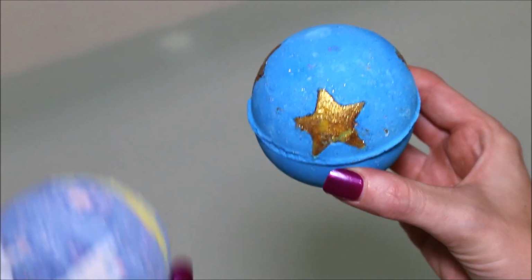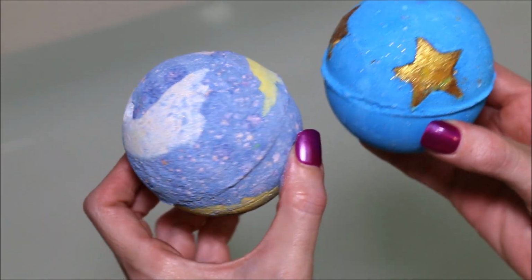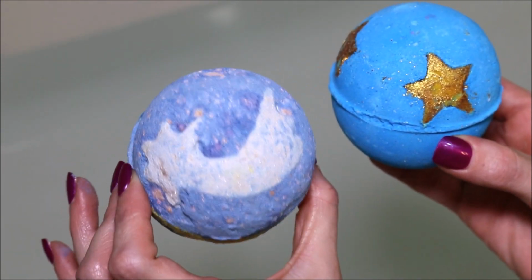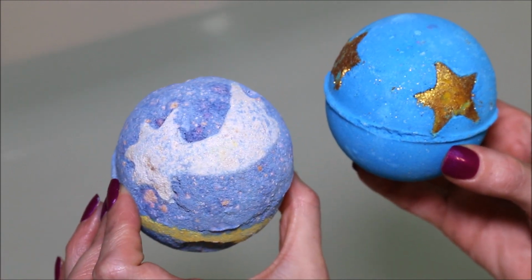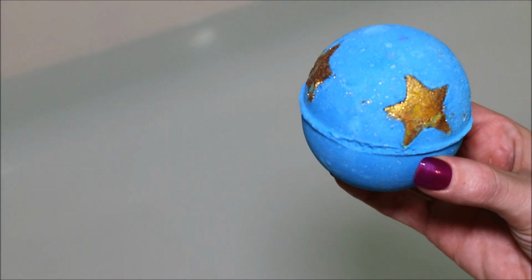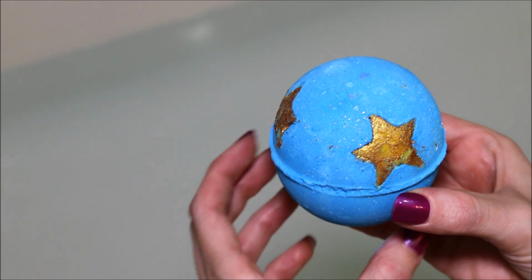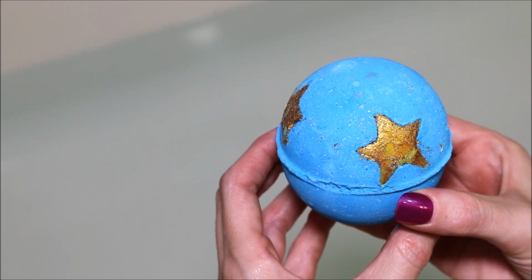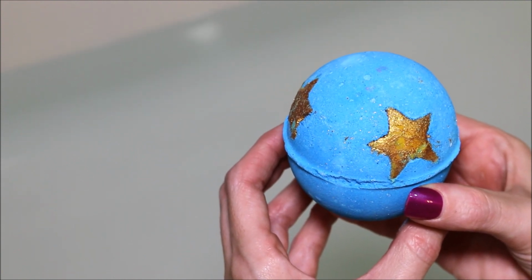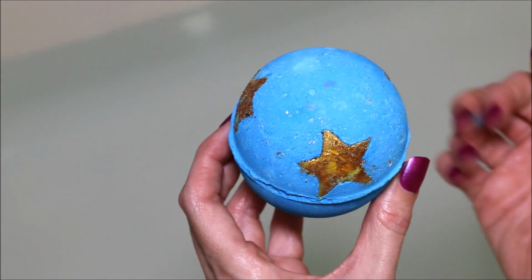And just for reference, this is the old Shoot for the Stars Bath Bomb. Now, I've had this for a year, so obviously it doesn't look as great as it once did, but you can see there is a difference to it. However, the smell is the same. This one smells like Honey, I Wash the Kids. If you're not familiar with that scent of Lush's, it's just a very creamy, sweet, caramel, kind of toffee scent. So we are going to stick this in and see what it looks like.